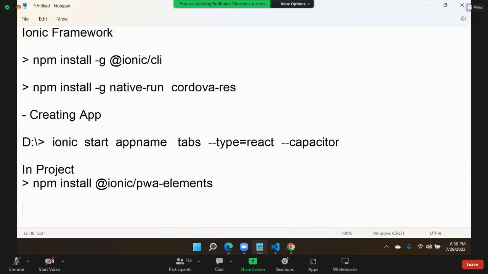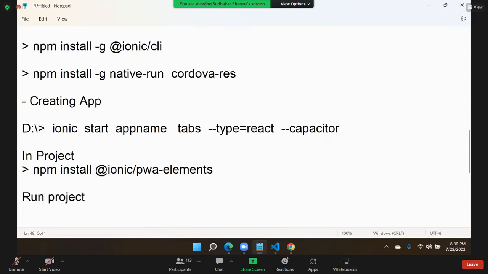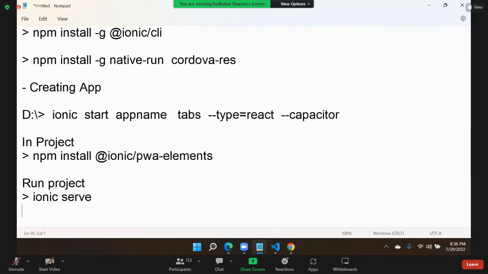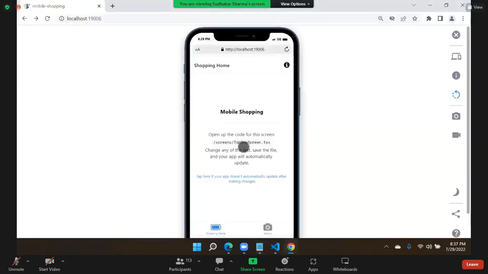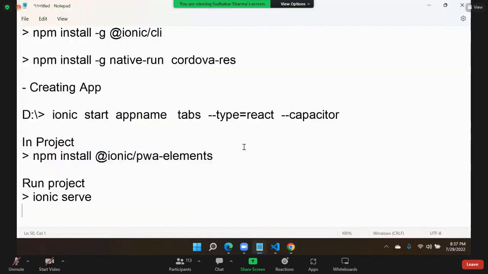And to run the project, the command is a little different. Just use ionic serve. Now, the rest of the environment will be similar to what you have seen, but its components are different. Just like React Native, it looks similar. Tab-based layouts will come. You can have icons, navigation, everything will be there. Just what you have to do is use a different set of components.